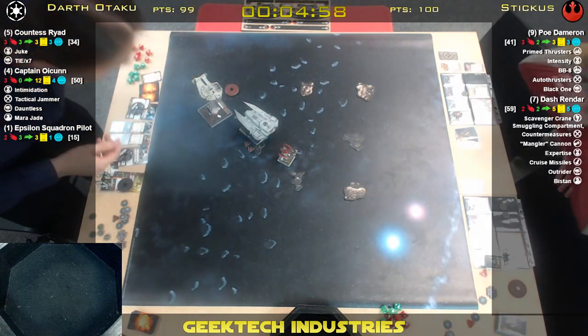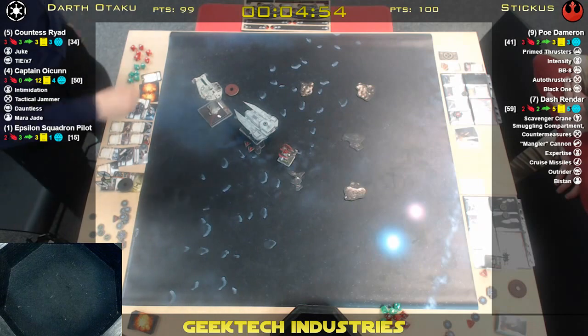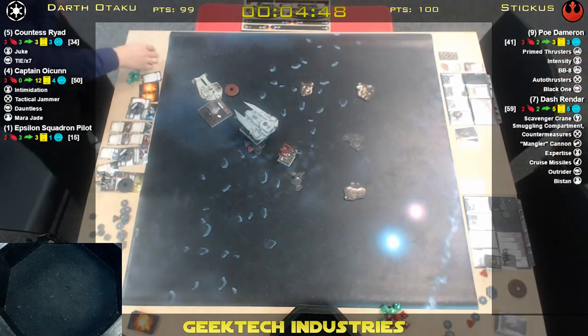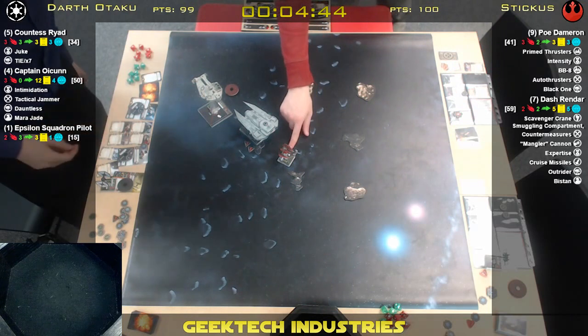So I take another stress from the three, and another stress. Correct. And now you have to roll another die. Nothing. No save. So double stress at least. So stressful. All right, okay, so Countess.